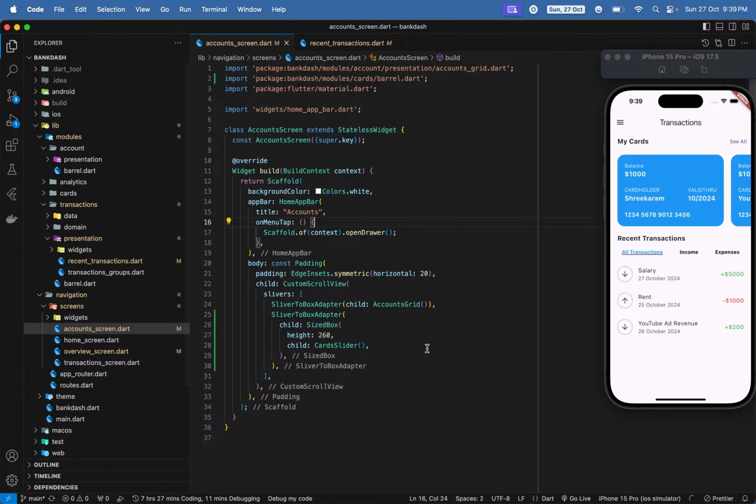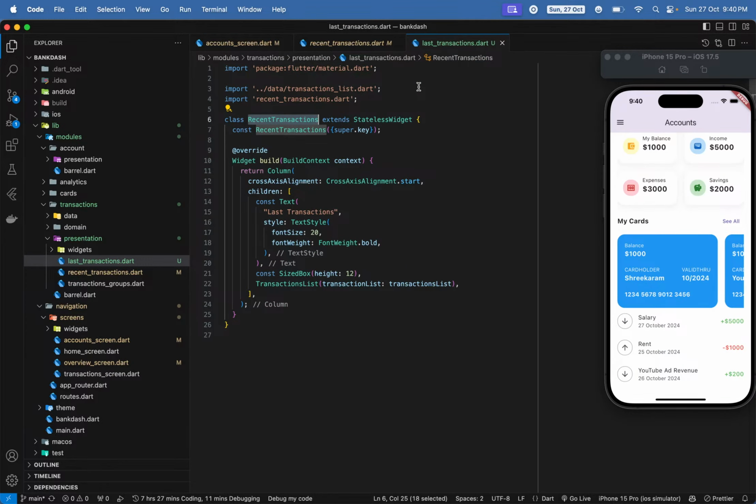So what I'll do is I'll create one more getter here, or it's better that I just copy and paste it, then rename this to last transaction. I don't need it here. I can just import it from recent transactions. Instead of this, I'll say last transaction, and there you have it.